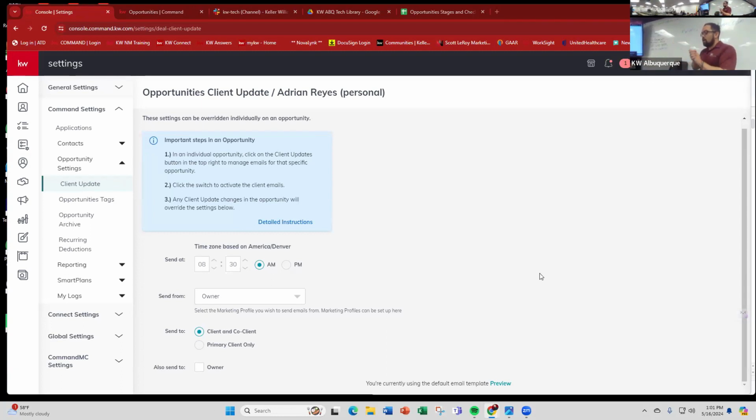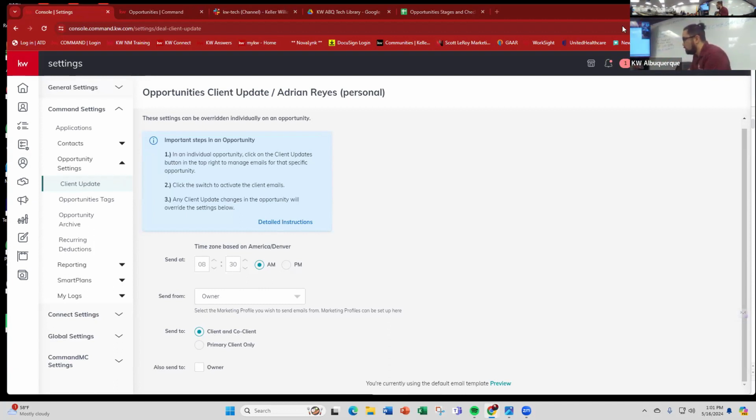If nothing on the checklist was done, they don't get an email. It doesn't go out. But if something on the checklist that they are getting an update for was done, they get an email update for it. And this is where we determine when that's happening. You can set the time here and you can set who it's going to. If you want it to send you a copy, you can do that.